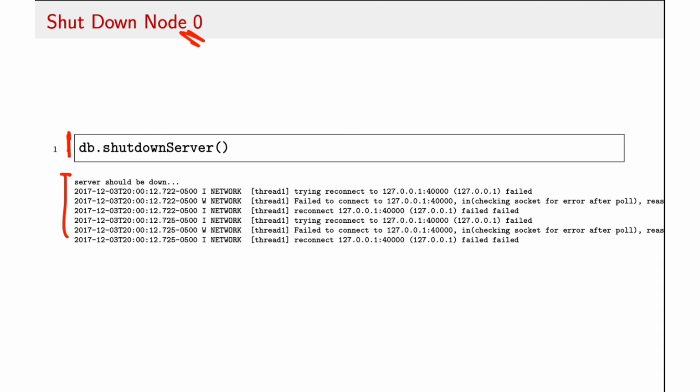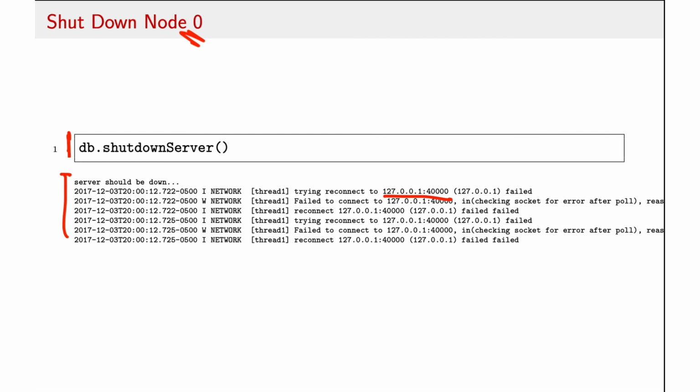It shows us that there's something weird going on here, right? When the server shuts down, our Mongo shell starts freaking out. I can't connect to the thing that's listening on port 40,000 because it's no longer running. So we've succeeded in shutting down that node. But that's potentially going to cause a catastrophe for the other two nodes. I've still got a secondary node running and an Arbiter node running.